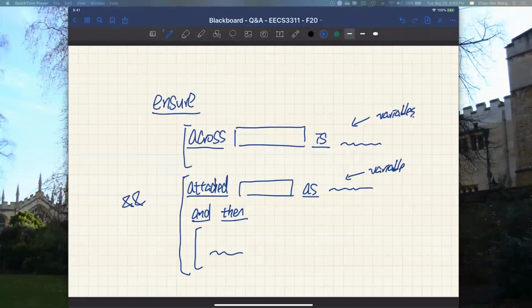If you're thinking you just want to declare a local variable, for example under ensure, you just want to write local over here and do something here, no, you cannot do it. The reason being, when you are doing a postcondition, it's really just about specification. It's not about implementation. If you declare local variables, it's just too implementation oriented, so it wouldn't be allowed.